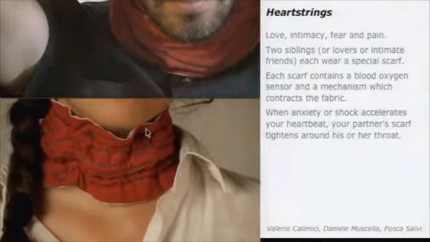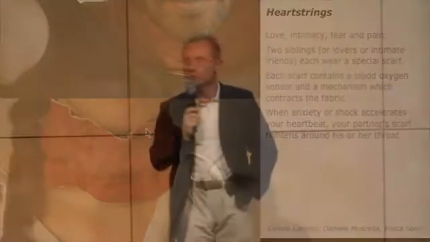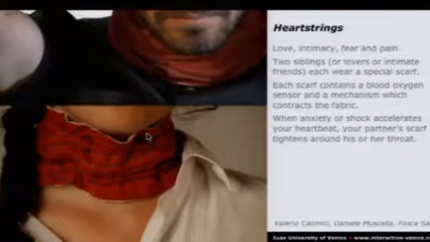And it really hovered. Heartstrings, when 2 people, siblings maybe, or lovers or couples, are apart, and one feels fear or stress, the other feels that fear and distress by their neck being grabbed.